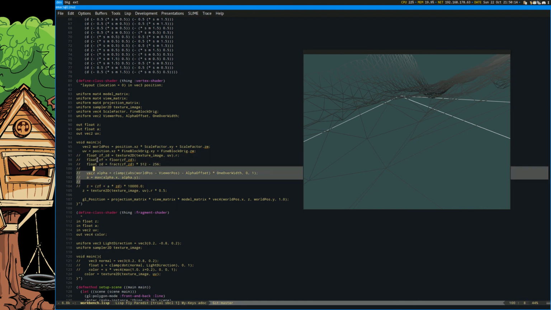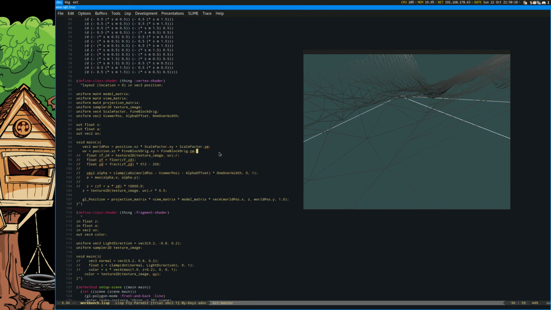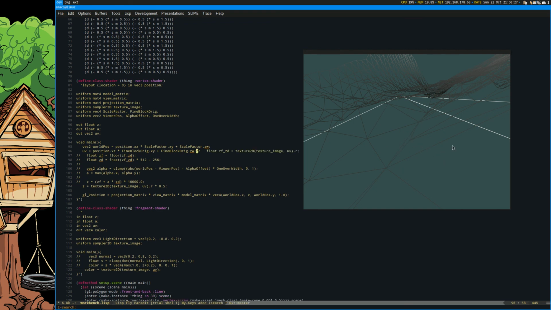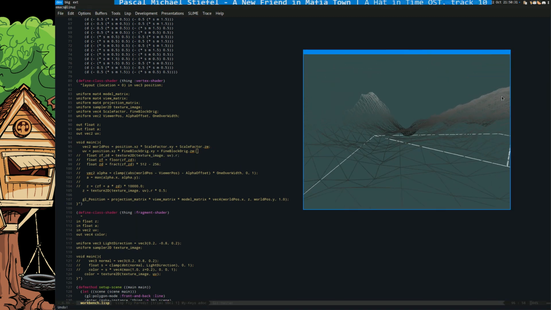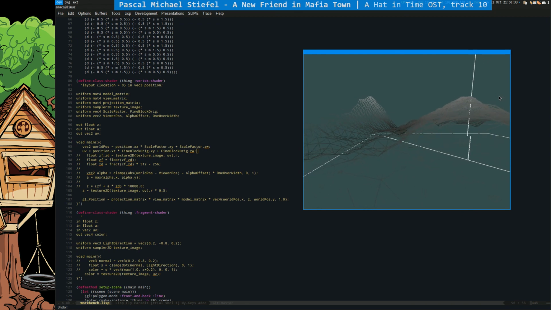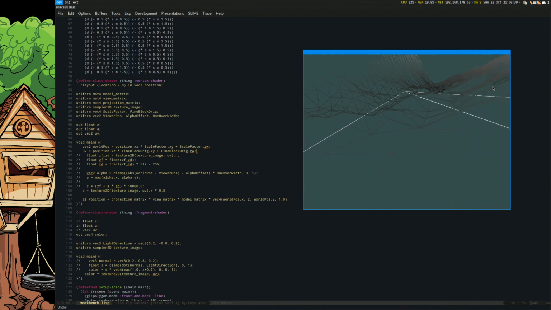So what we need to do is get this part here working. What this does basically is a linear interpolation towards the next clipmap level, the next coarser one. So the closer you come to the edge of a ring, the more it's going to adjust the current position of the vertex towards that of the next coarser level.